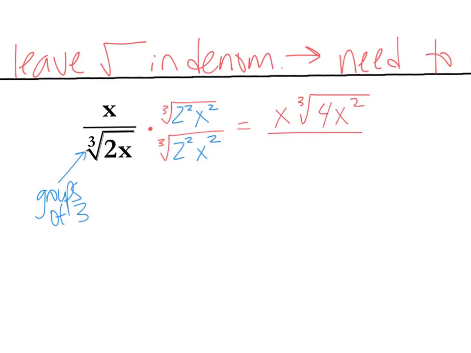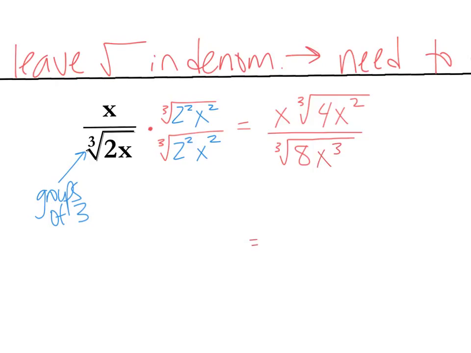That's the numerator. And now what's cool about the denominator is I'm just going to combine everything underneath one big radical. And the radical keeps that 3 in front of it the whole time. So think about this 2 and these 2's. So 2 times 2 times 2 is 8. And I have this x, and I have these 2 more, so that makes x to the 3rd.